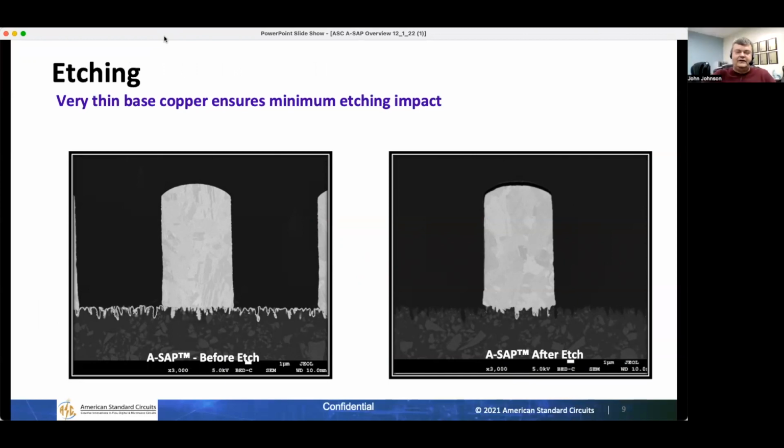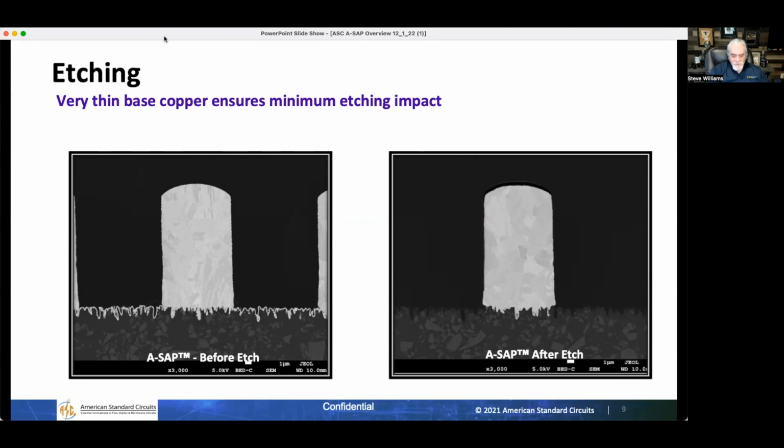Right. And on the left, you see the trace that's been plated, and it still shows the electroless down at the base. And you can see how thin it is. This trace here is 11 microns wide, and it's about 27 microns high, I believe. Wow. And when you do the flash etch, you look at that trace, and it's like it hasn't been touched. So it's really amazing. It is. And yeah, it's hard to beat that sidewall. So yeah, that's just phenomenal.